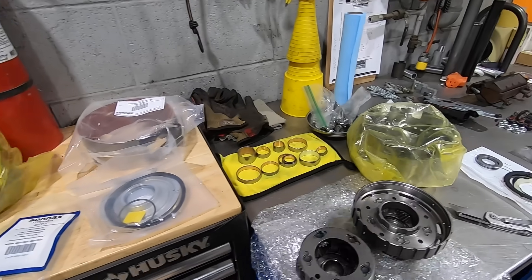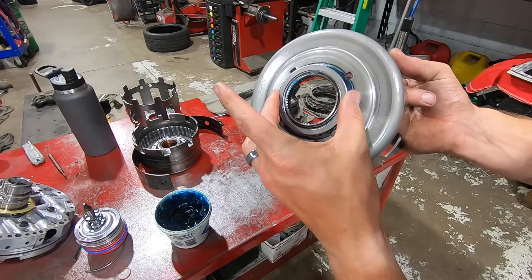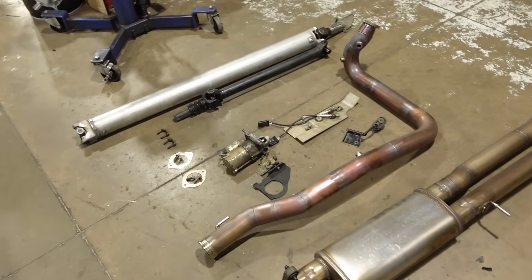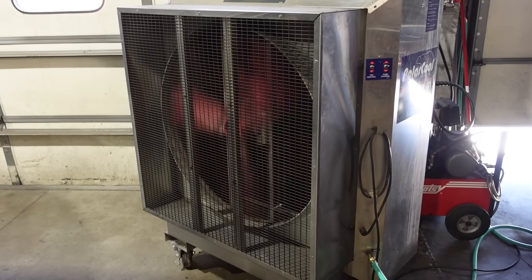In the high-performance world, the 4L60 has a horrible reputation for being extremely weak and basically a complete waste of time and money to build. But I decided to ignore years of probably sound advice and build my very own 4L60. We upgraded it in a few key areas — some extra clutches, better rotating parts, and a few more upgrades. Today we're going to find out if it actually works. Got to admit, I'm a little bit nervous. It's summertime, so that's the sound you'll hear in the background for the next couple of months — because it's hot.